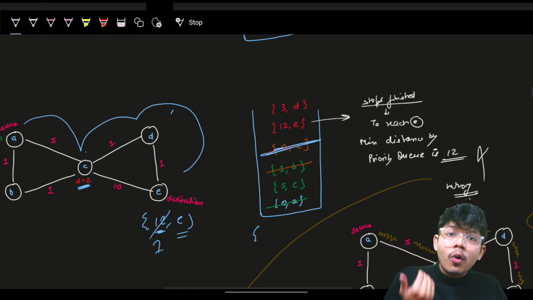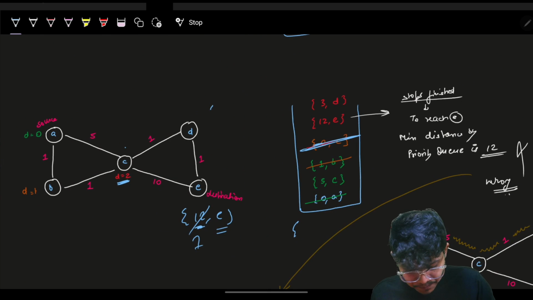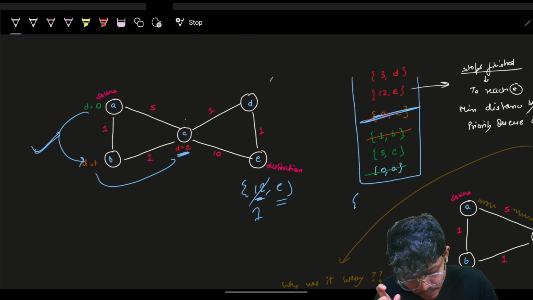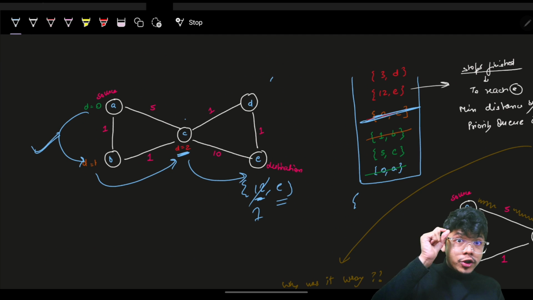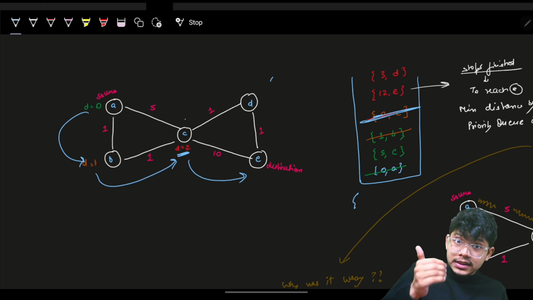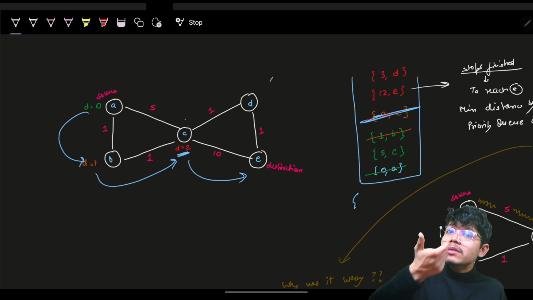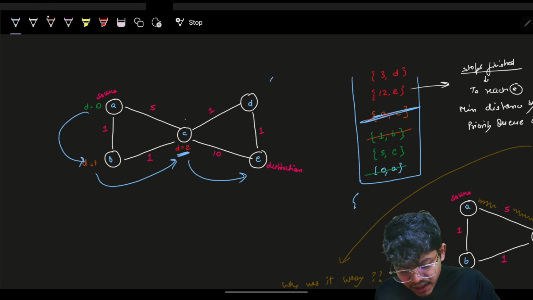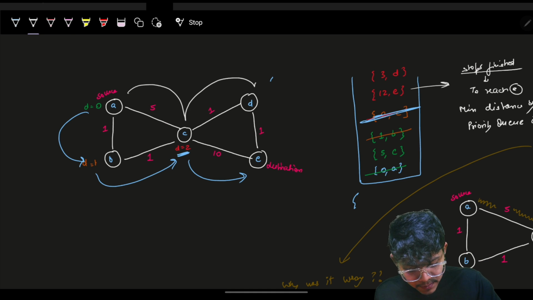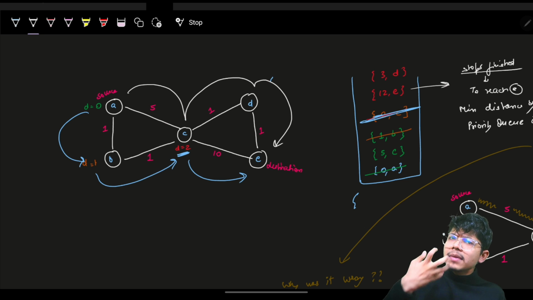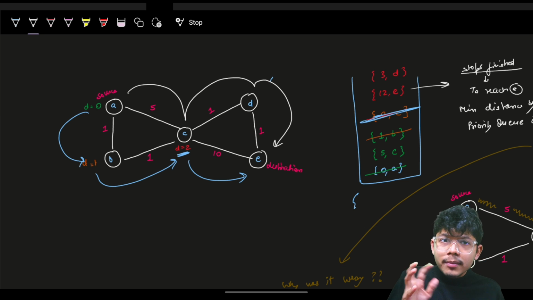If I ask you what was causing it to be wrong, what did you choose? You chose minimum distance. Now, choosing minimum distance is not a bad thing, because ultimately your maqsad, your aim, is also choosing minimum distance. But why did you not try this path, this path, this path? Because you are only grabbing the minimum distance. You never concerned yourself about the steps.